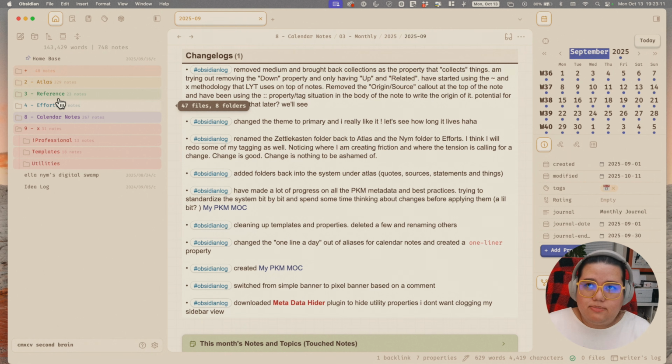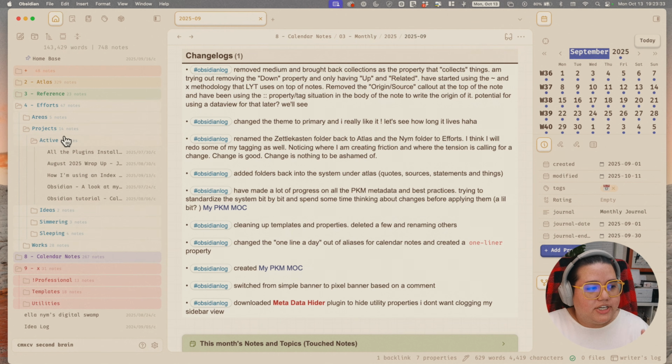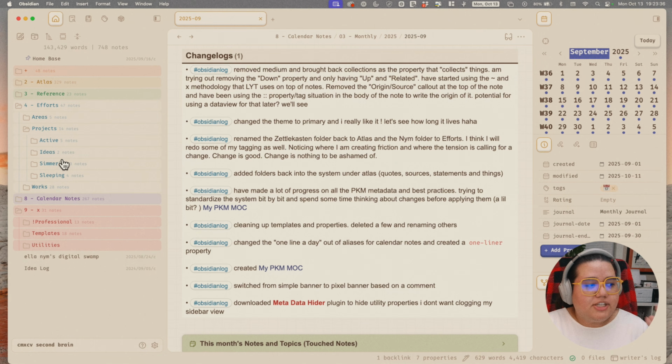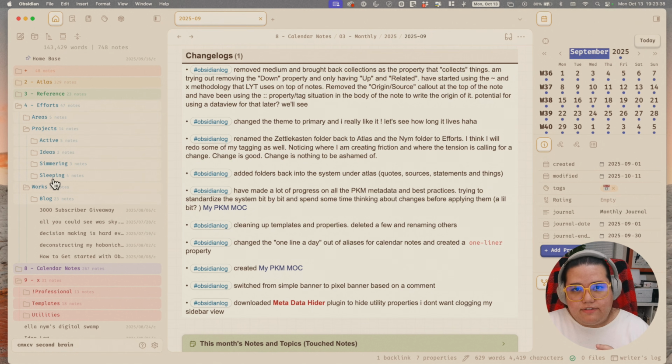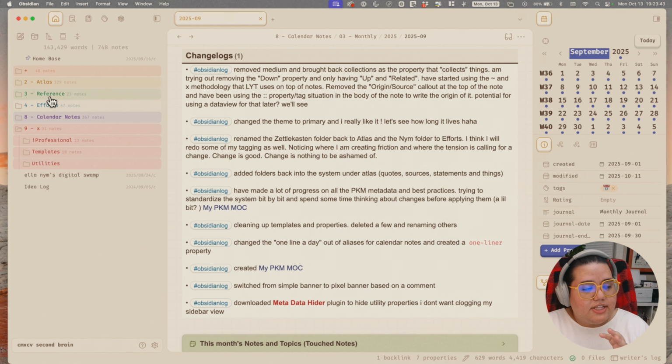I have considered possibly moving the projects to Notion, but I'm still iffy on that because I like having it all together as well. But I do experience some friction when it comes to the productivity side of things in terms of project management. Not so much to-do lists and task management, because that is something that I do analog, but more on the side of, okay, I have these areas that I wanted to work on, these projects that are active, ideas and simmering projects, and all of the works that I have already put out into the world. So I'm thinking that this efforts situation is something that I need to workshop and work through.